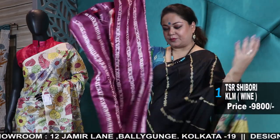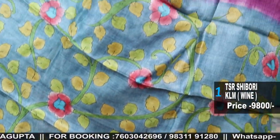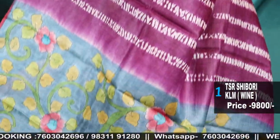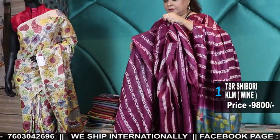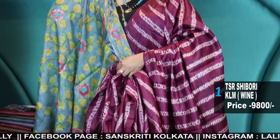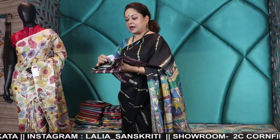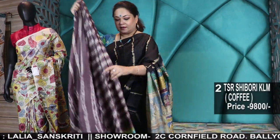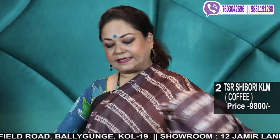Hand painted Kalamkari product number one comes with Shibori. Shibori Kalamkari in pure Tassar, borderless sari — all over in stripes. The hand Shibori comes without any border. It comes with a lovely Kalamkari Pallu — hand painted Kalamkari Pallu. Product number one: Shibori pure Tassar, soft, very comfortable, lightweight, and comes with a Kalamkari blouse piece. I'll show you a few more colors in Shibori Kalamkari, which was very much in demand last time. Even this morning I was receiving messages about the Kalamkari episode. Check out our WhatsApp status for updates on the next episode.